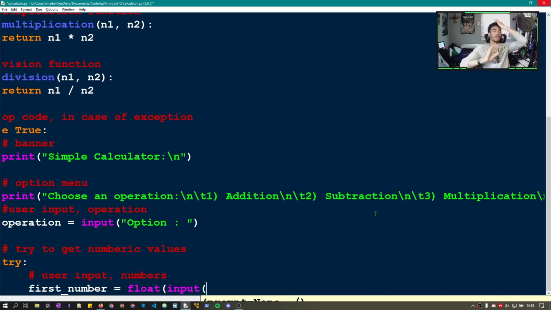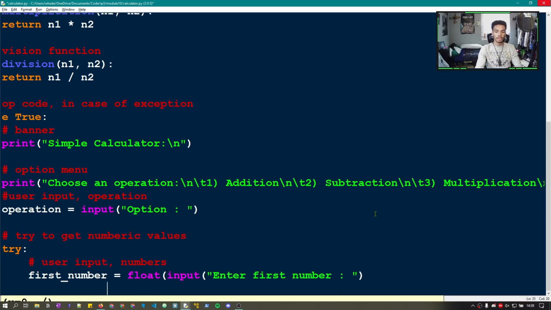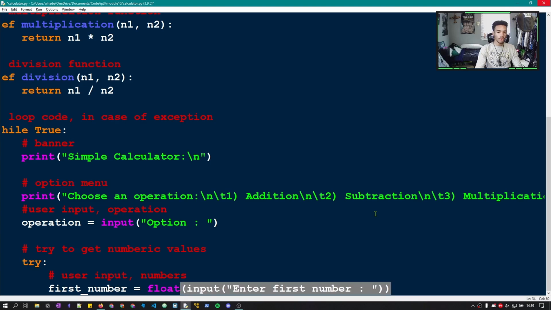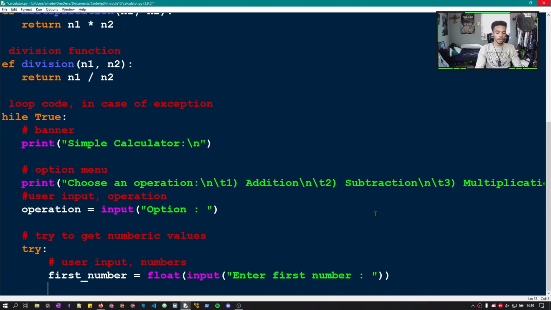So if we use floats throughout the code, we won't have to worry about any errors happening. So we can do enter first number.